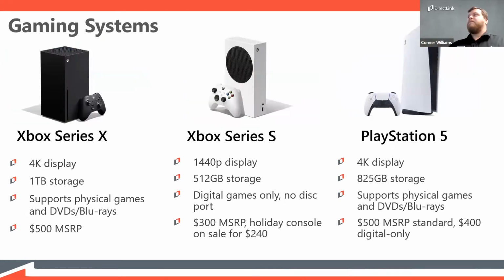And then you get into some of the more modern, I suppose, gaming systems, Xbox and PlayStation. So Xbox and PlayStation have been around for a while now, but the current generation of consoles, you've got the Xbox Series X and the S. And there's a couple differences between these two. Really, number one is price. The Series X runs $500 MSRP, and the S is actually on sale right now.